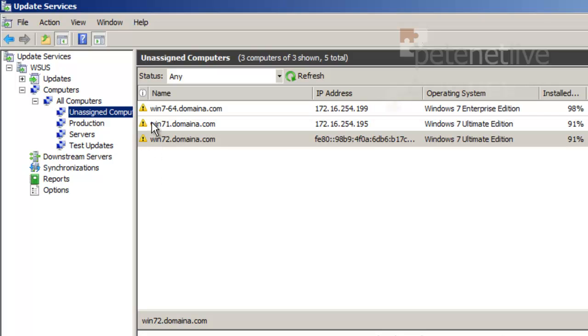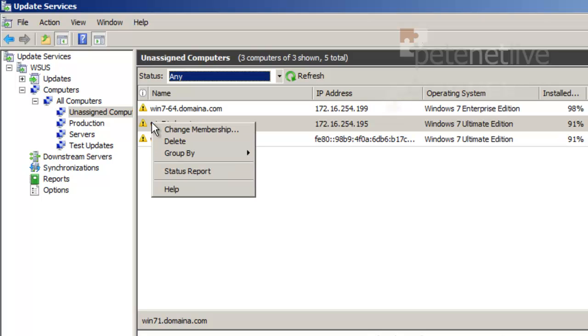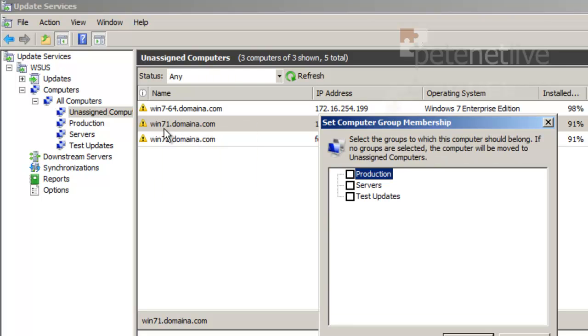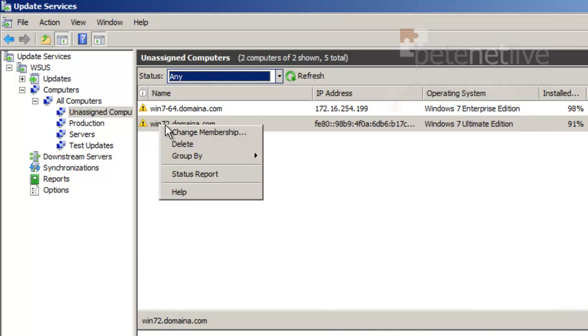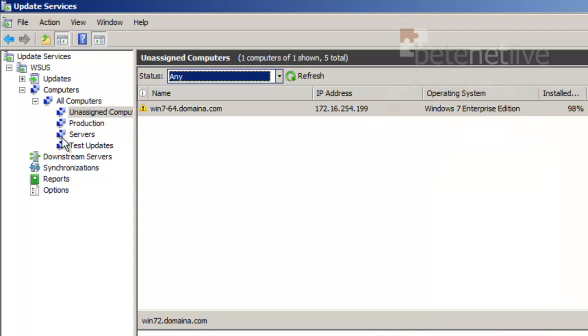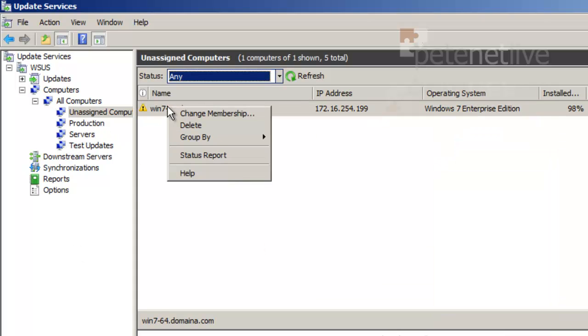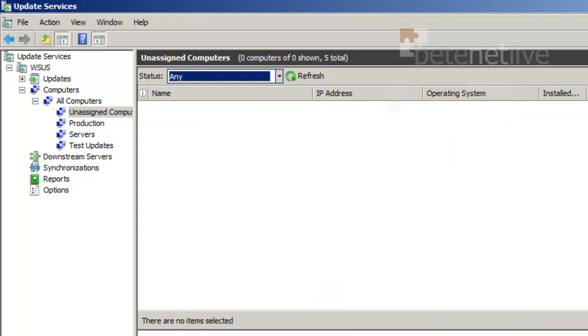So I'm going to test my updates as soon as they come out on that machine there. Obviously in a live environment you'd have a lot more machines. You could take half of an office or half of a particular type of machine and put that in your test environment, or just the machines in your office. It's pretty much up to you. And then I'm going to put that machine in production.